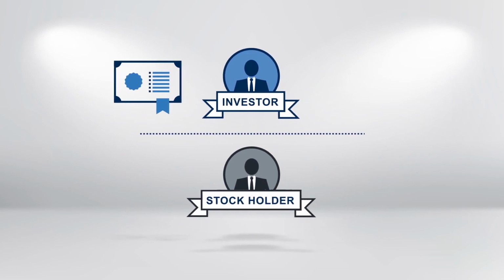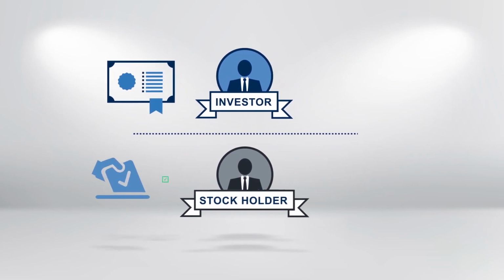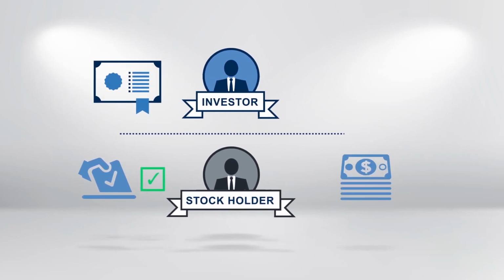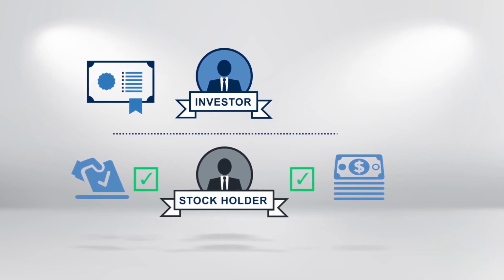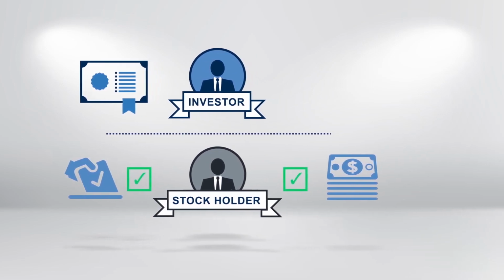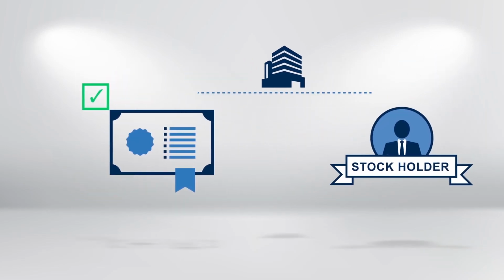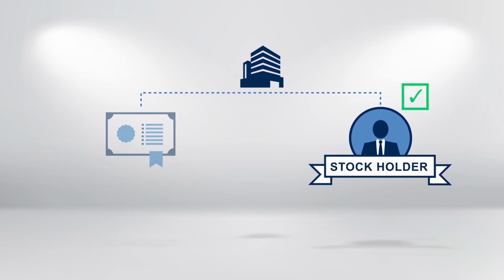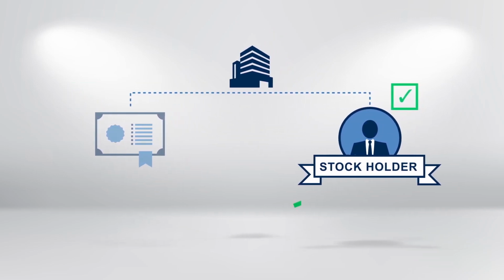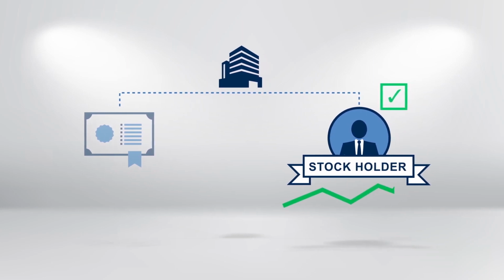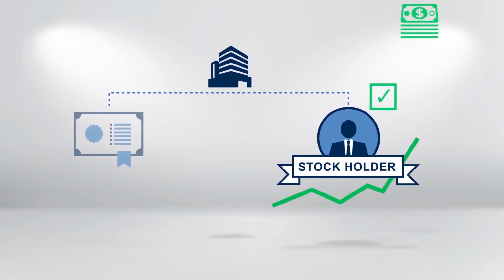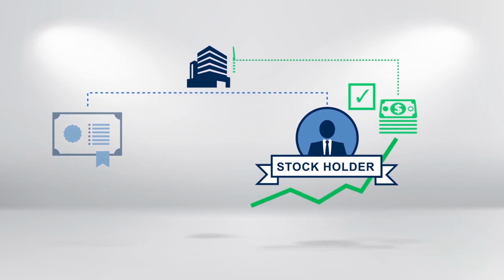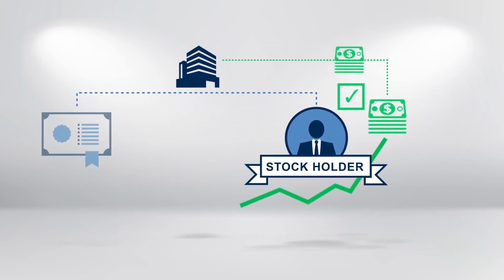Because bondholders are simply creditors to the issuer, they don't have voting rights, unlike stockholders. Neither do bondholders have the right to receive any dividends paid by the issuer to the stockholders. Bondholders are in a better position than the stockholders in case of bankruptcy, but they don't have the upside potential that stockholders have in the event that the issuer performs better than expected by the market. These include being able to sell the stock at a higher price than it was bought for and being able to receive dividends from the issuer.